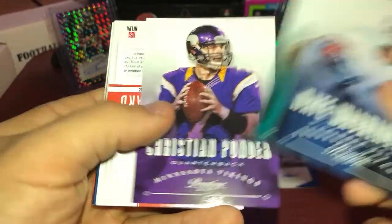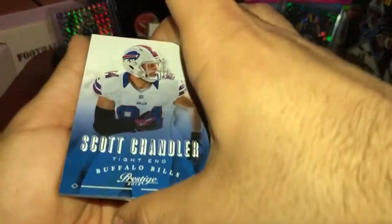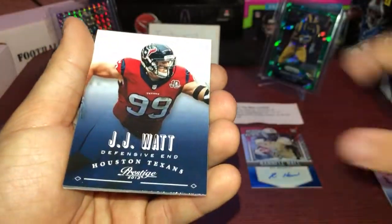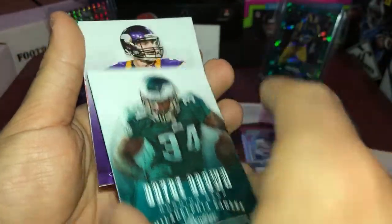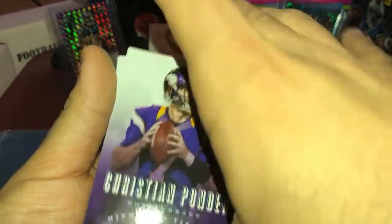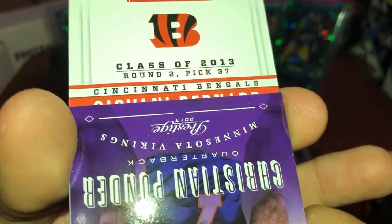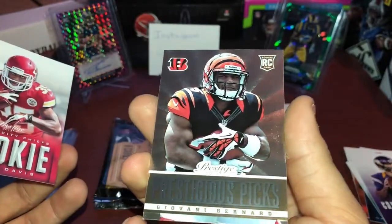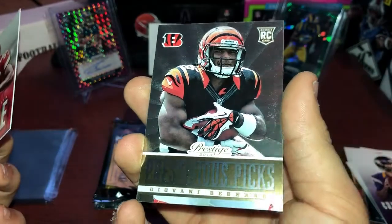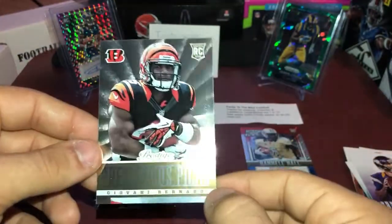Bryce Brown, Christian Ponder. Oh, do we got another ink? I think we might have got something. Wow — Scott Chandler, JJ Watt, Andy Dalton. Already seen you. Christian Ponder — it's upside down. Card number 11, Cincinnati Bengals, class 2013 — Giovanni Bernard! Get out! Ah, that was a tease, that was straight-up tease. I thought we got an auto of Giovanni Bernard, but this right here is a tease.